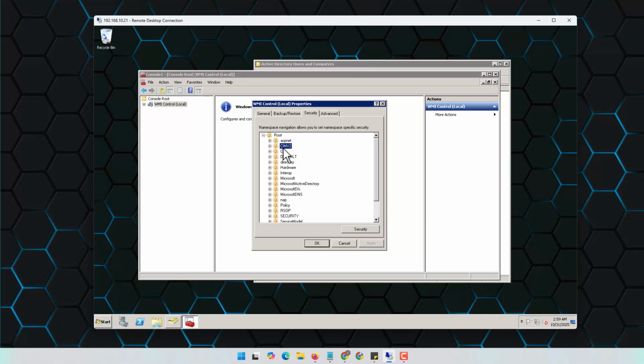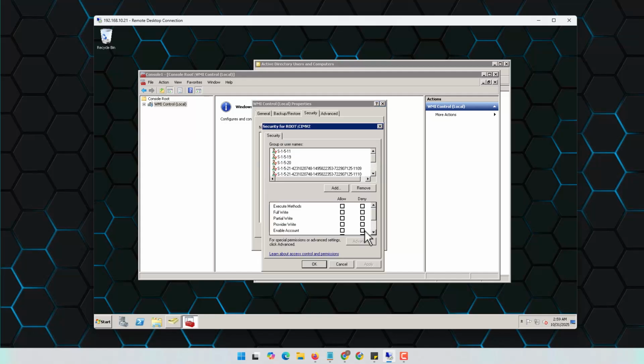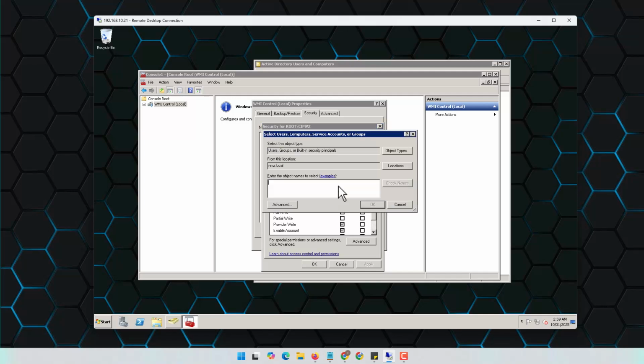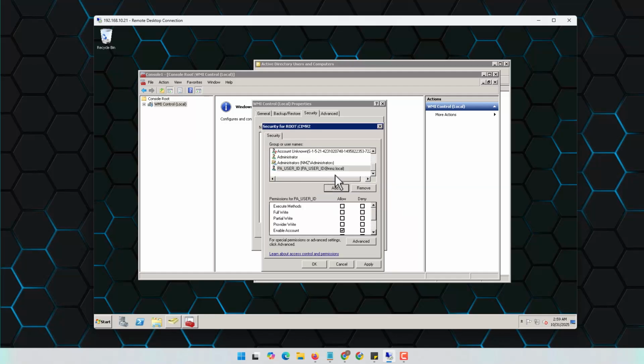Let's add this user to the security here, and you can see we have different users, but let's add our PA user ID user here. And for the permissions, let's give it full permission.